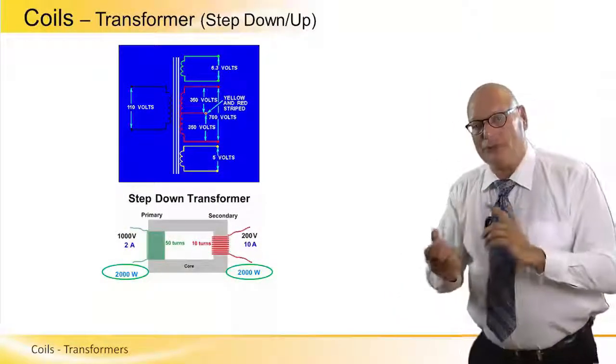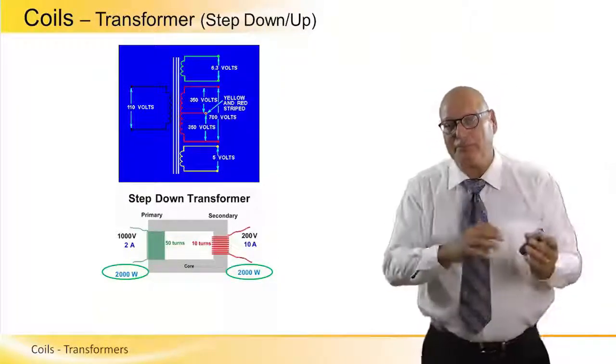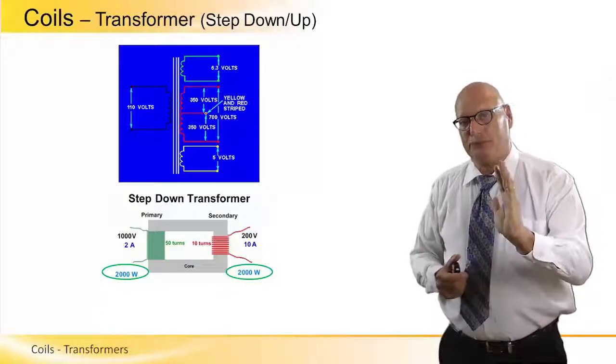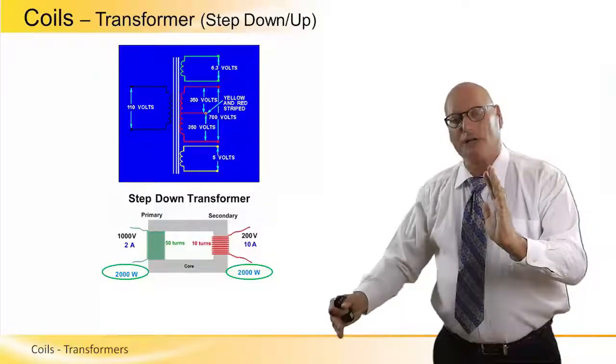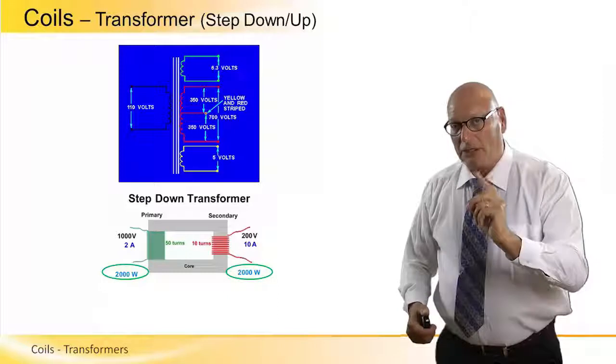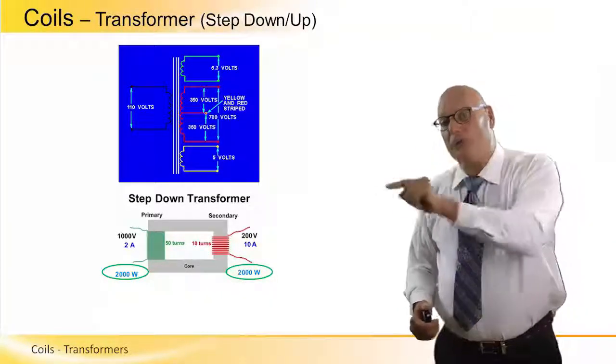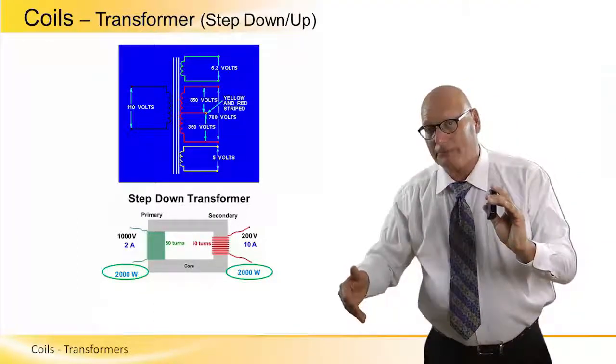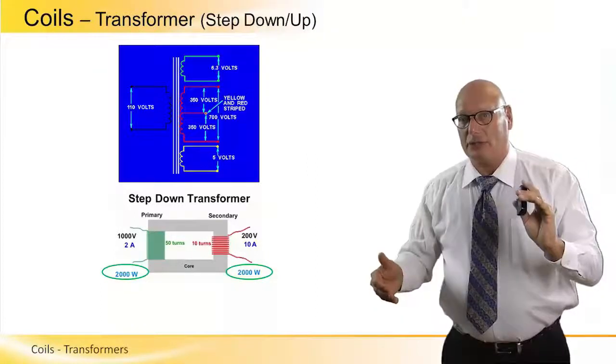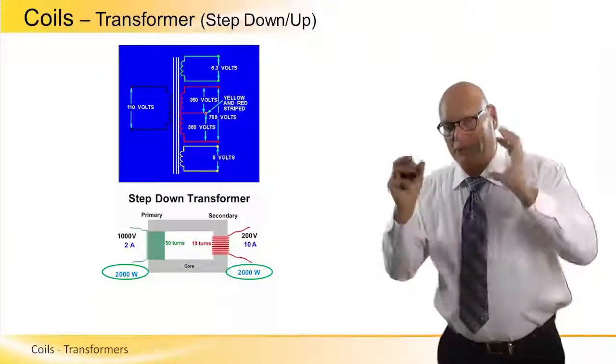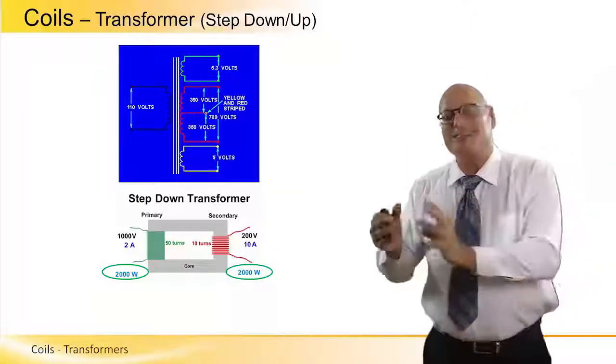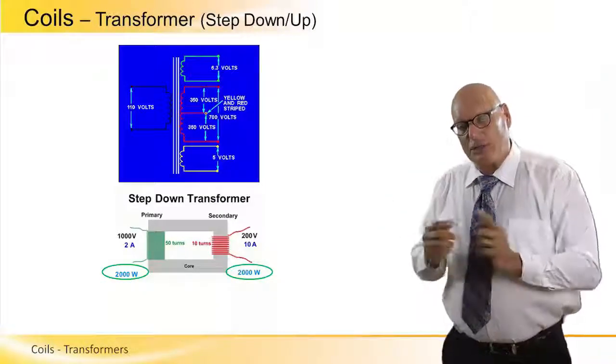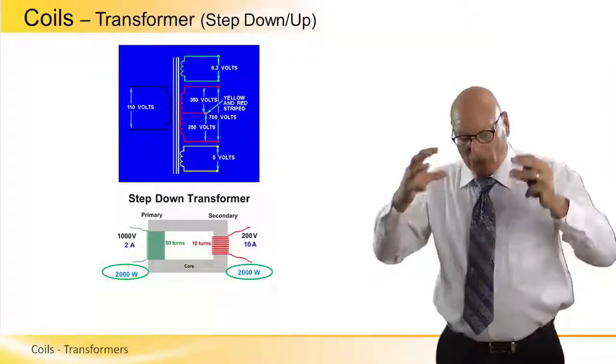And here are the reasons for the terminals. Because a transformer can be step up transformer or step down transformer. We can have some value of input voltage coming in and increase the output voltage or decrease the output voltage at the end. Remember that formula: V1 over V2 equals I2 over I1. In other words, if we increase the output voltage, obviously at the same rate we decrease the output current, because it's the other way around, reverse proportion. But it can be in both directions. So one transformer can have several secondary coils, secondary windings, some of whom have more turns, some of whom have less turns, so we can be step up and step down transformer on the same case.